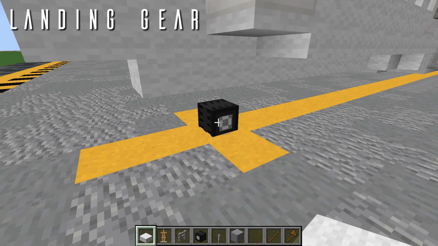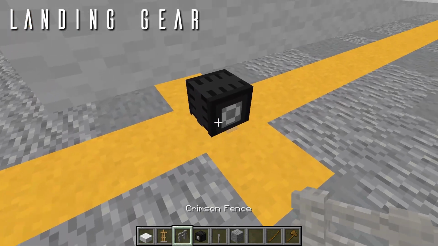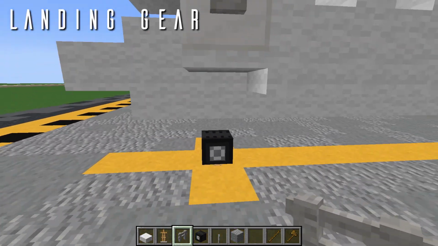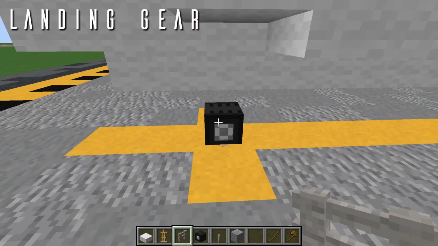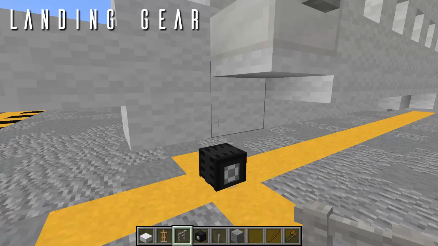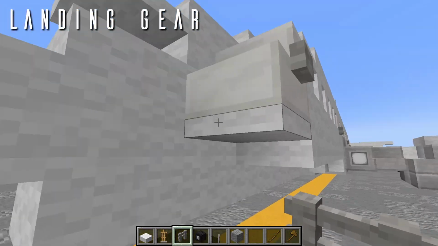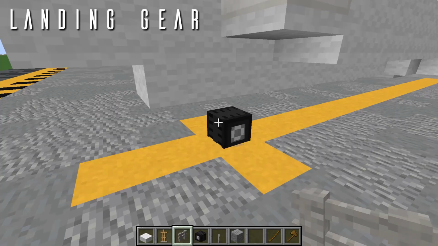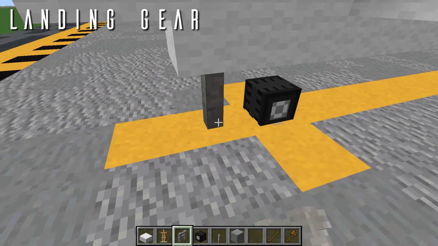Next, for the strut detailing here, we're going to want to place a crimson fence on top of that armor stand right there, in that space that's between the floor and that wool block right there. But because that's partially occupied by the entity, Minecraft won't let you. So, again, this is where you could also use pistons. So in vanilla, just push a fence in from above using a piston there as well. But in WorldEdit here, again, very easy.